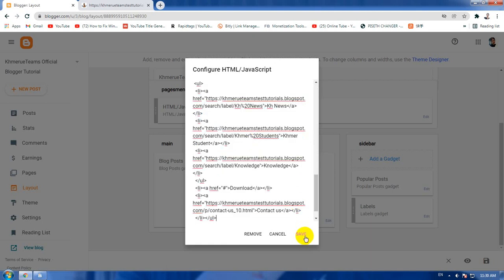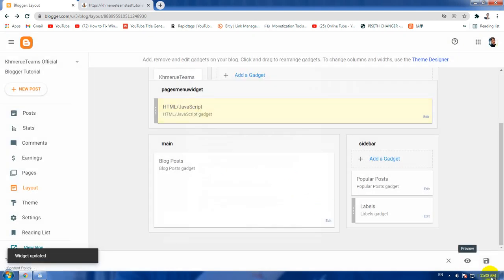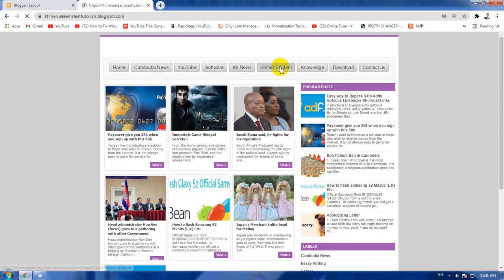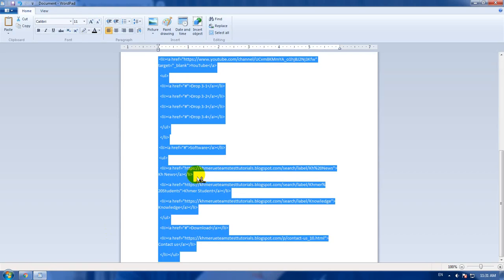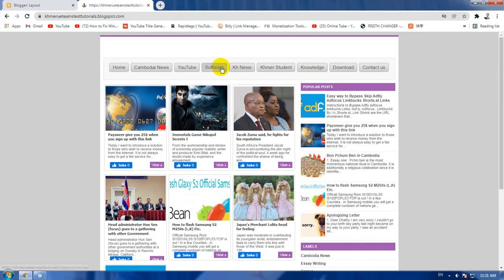Control A and V. And now we have saved it, and now you will see the software and YouTube have a drop down menu too, and this one has a drop down menu too. So this is why we have added the software. We have added URL links just like that.